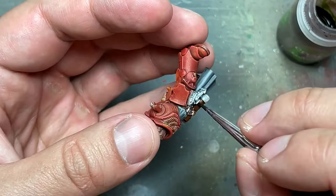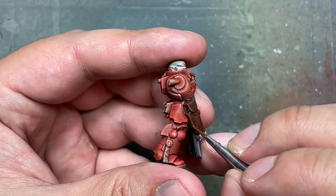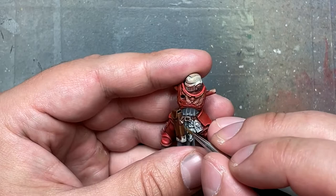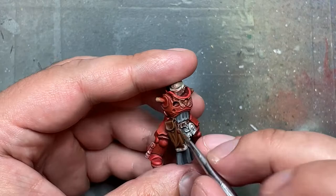And there are these small, subtle waves or hills on the gun holster. And so we try to leave the deepest crevices of them with Agrax Earthshade. Then we do a 1-to-1-ish mix with Mournfang Brown and XV88 on the thick edges of all the things, and on the more raised waves of the center part of the gun holster. And then with pure XV88, we do fine lines on all the edges and a little bit on these little waves. Unfortunately, I think I overdid it here with this color. I made too many waves where there weren't some, so it looks a little off.